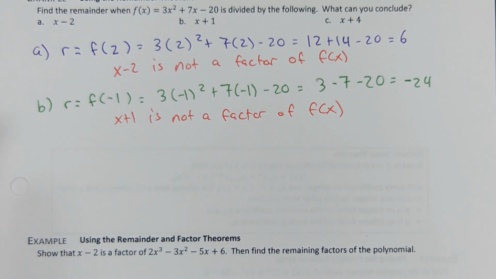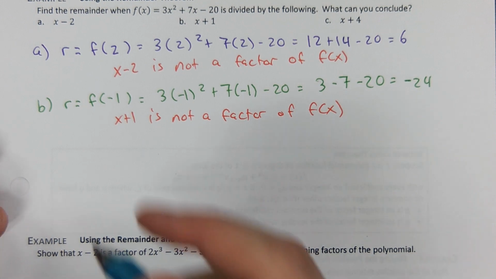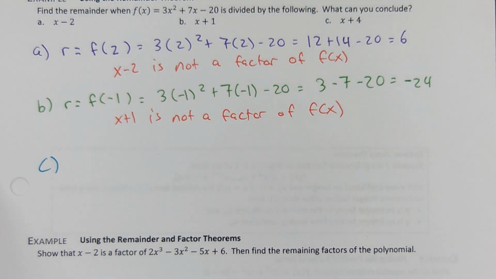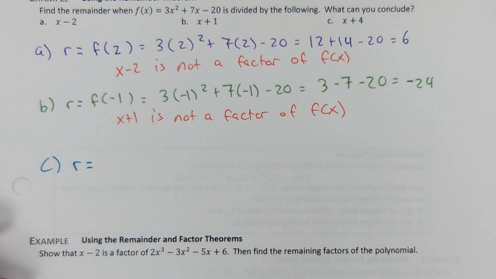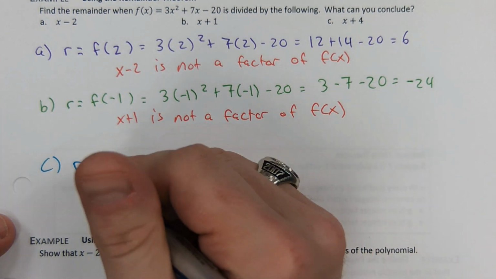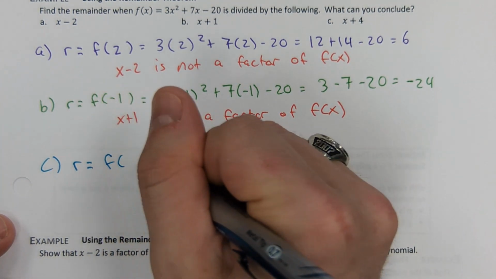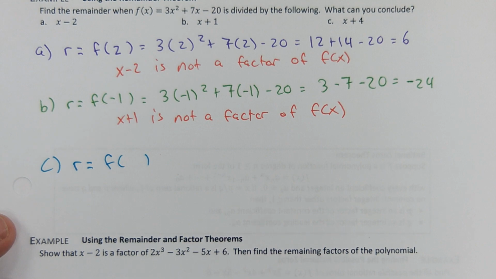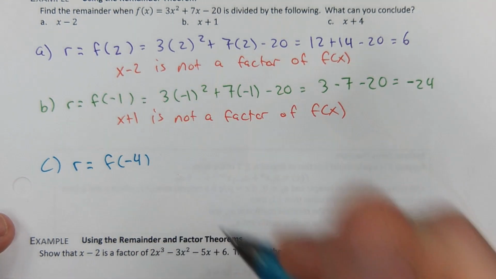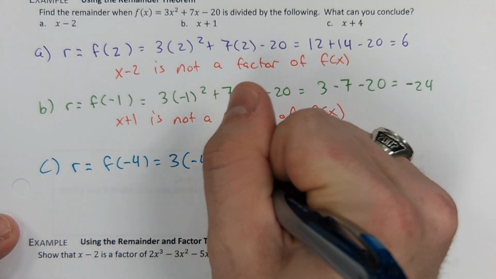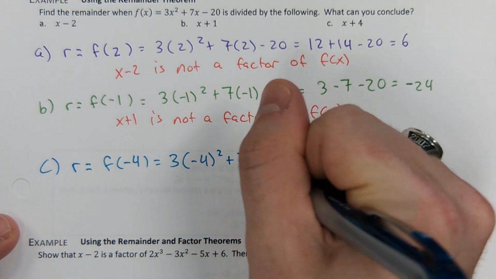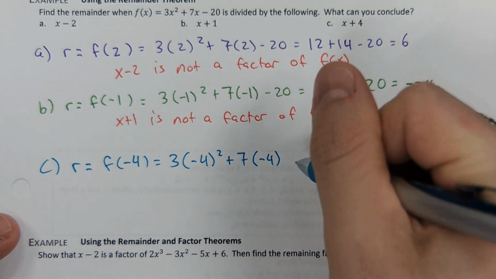Last one. Let's see what happens if we divide by x plus 4. Okay, I don't want to actually do the division. I'll just figure out what the remainder of the division would have been. So I'll evaluate f of x using the divisor's 0. So I got to plug in negative 4. All right, the number is getting a little bit bigger on us, but it's no big deal. You'd be allowed to use a calculator.